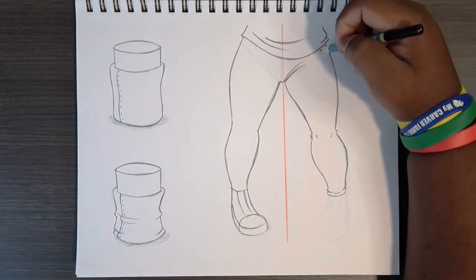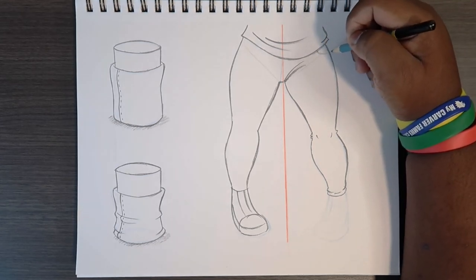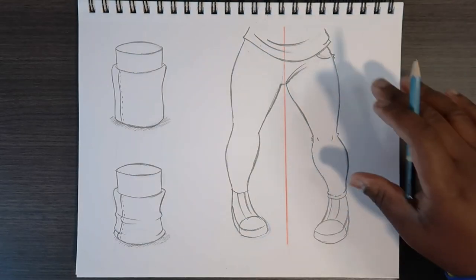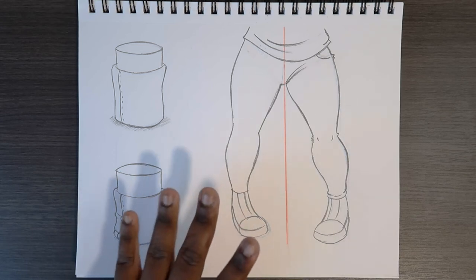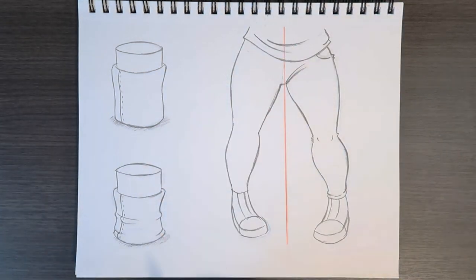Something like this. And then maybe let's just add a pocket here. And sometimes when I'm drawing the pocket, I can just add a small wrinkle there. Okay, so as you can see, the big difference between this side and this side shows the tightness that we explained here, but again, it's not much detail if you just leave it alone just like this.